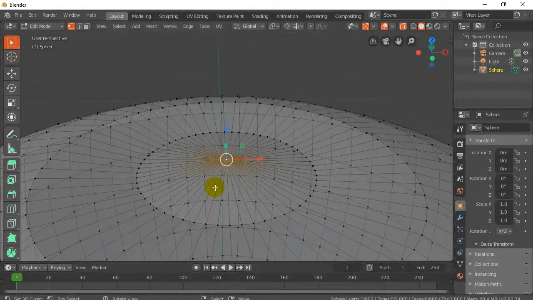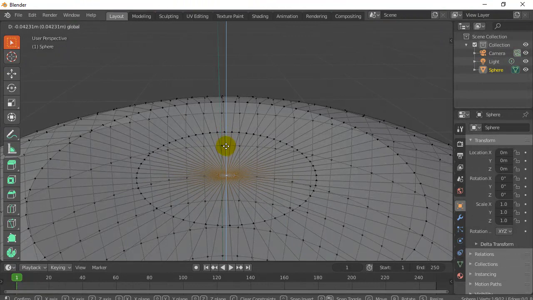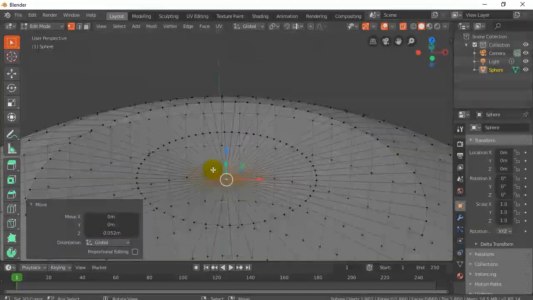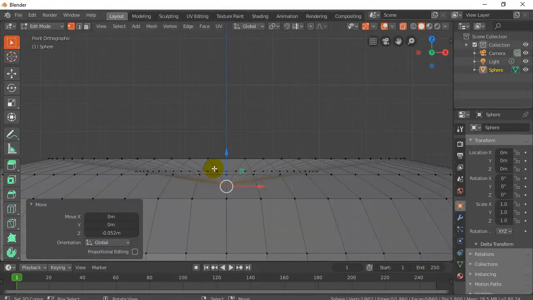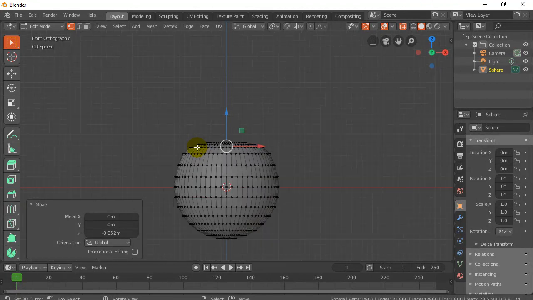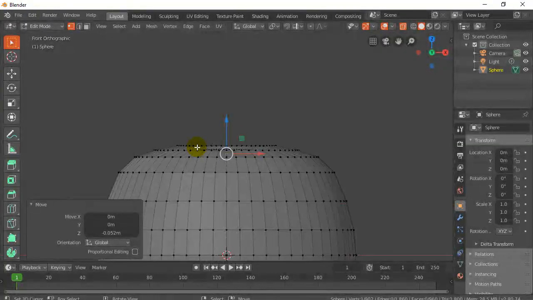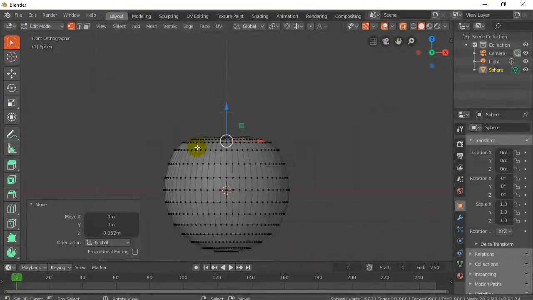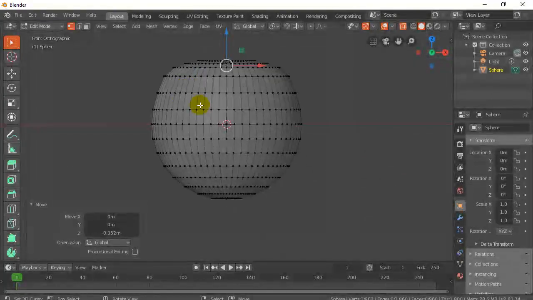I'll just try to get that one. And I'll move that down. And now when I go back to 1 on the numpad, and I zoom out a bit, not bad for the top of the pumpkin. And then what I can do is start to do the bottom of the pumpkin the same way. So I'm going to skip that part. And I'll hit record in a minute to show you what I came up with. You go work on yours.